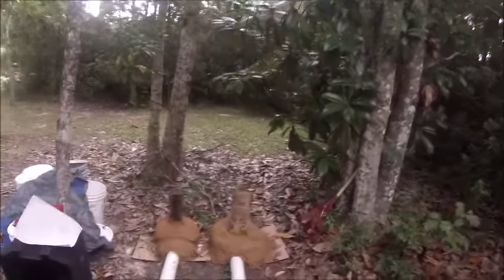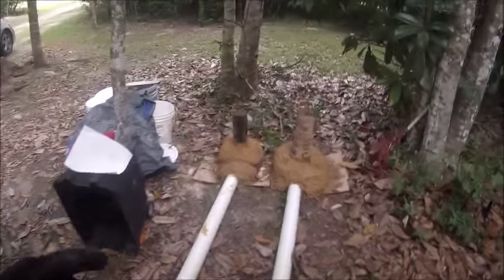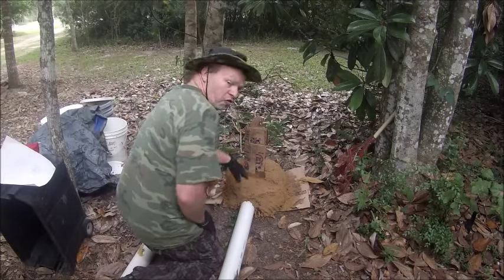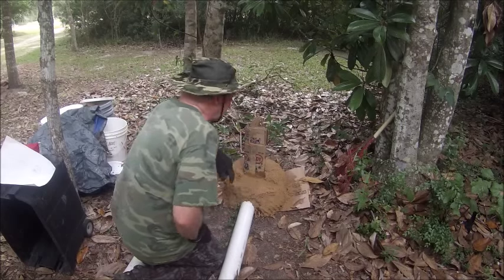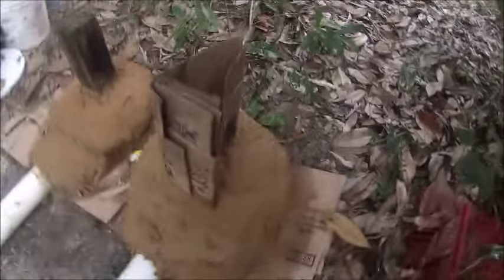Well, I'm Ranger Kooky, and I want to show you that I created the second one. I use straw, both clays, and I use a cardboard instead of a block. And it's ready to rain on me, so we'll cover these up. But I wanted to show you this before it starts raining and I have to cover it.